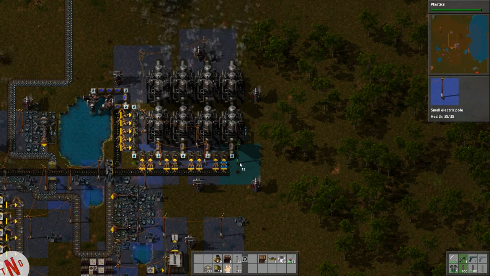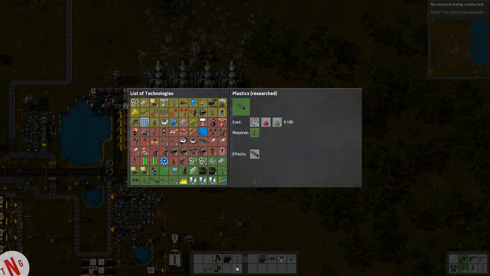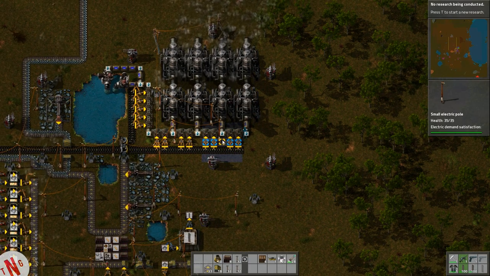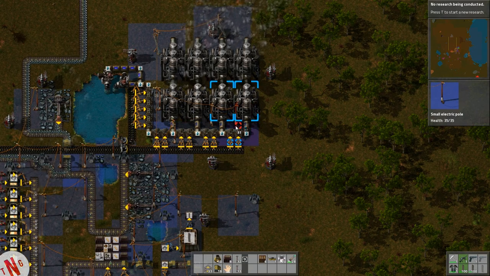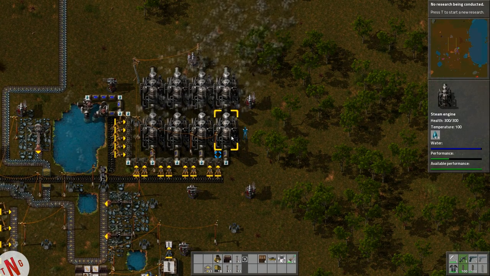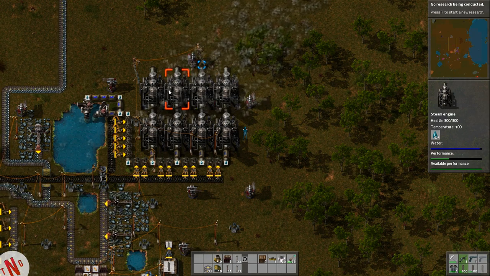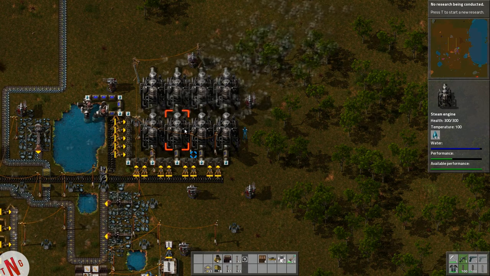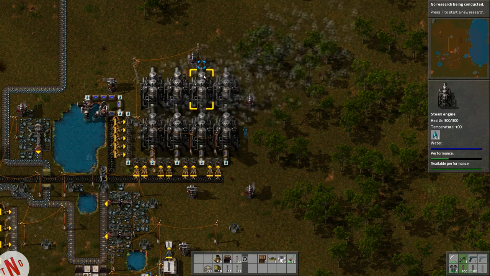Place that one there. Hey, thank you very much. Stop that. Take this one up and place it there. Cool. Now all of them is running. Seems so.